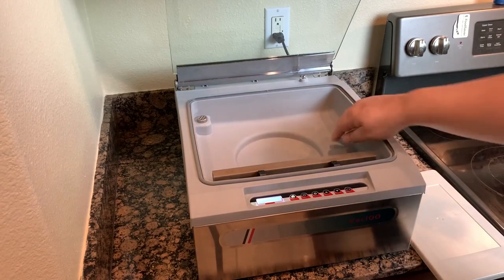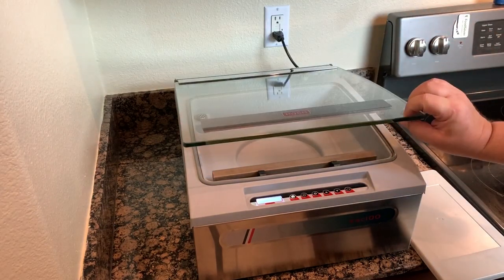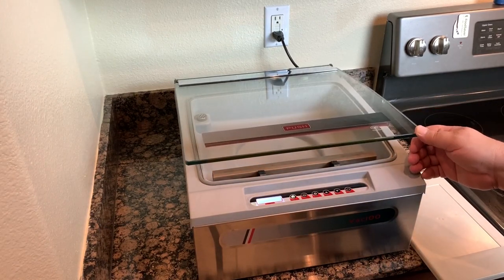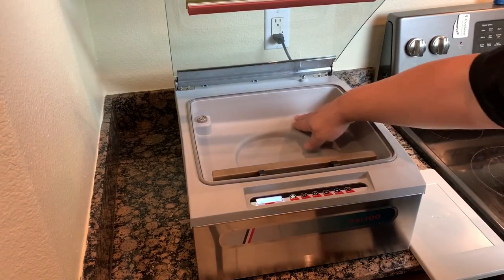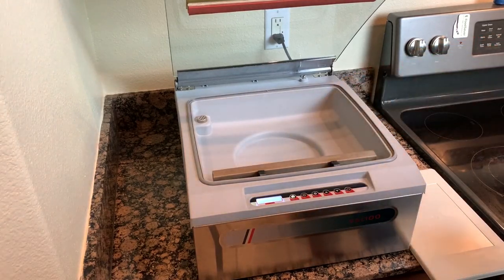So about 3.5 inches to here to the gasket itself. Now you do have a little bit more room in there, so maybe just a little over 3.5 inches if you're using one, just on the sides here, but a good 4.25 inches with that little hole in the middle.